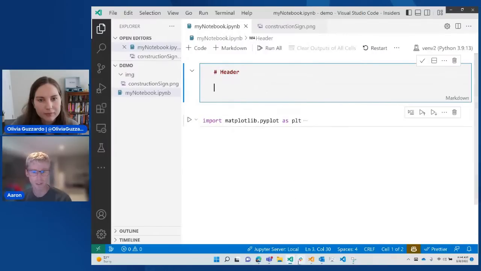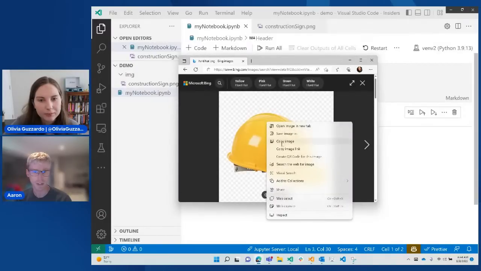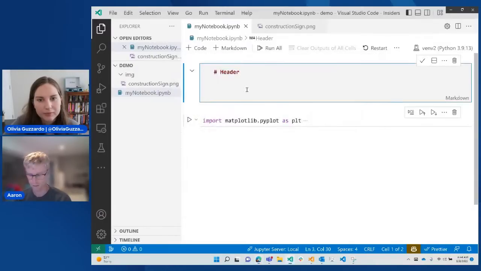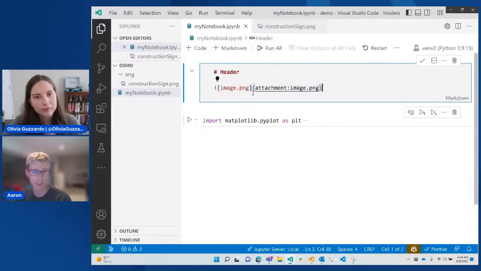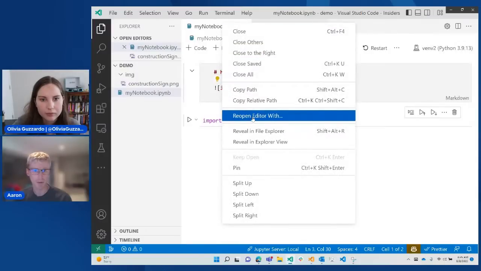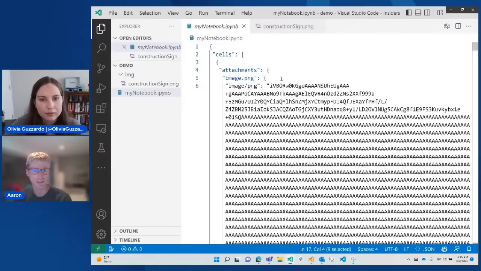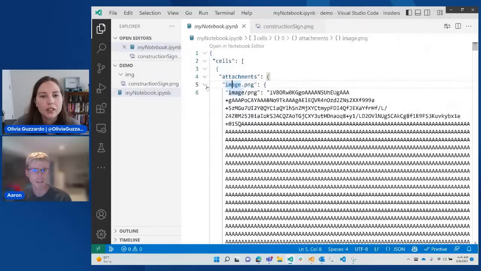But the new way of doing it is if, say, I just see an image on the web, I can just right click, copy image, and paste it directly into the notebook cell. So now this image doesn't live in my workspace, it actually exists inside the notebook. And this is following the Jupyter notebooks feature from the web UI, so in that way, it is compatible with Jupyter notebooks. I can actually show that the image is in there: if I switch to the text editor, here's the actual image data just directly in the cell data.